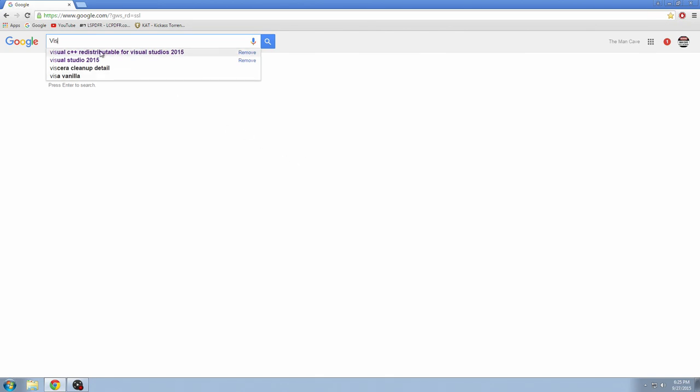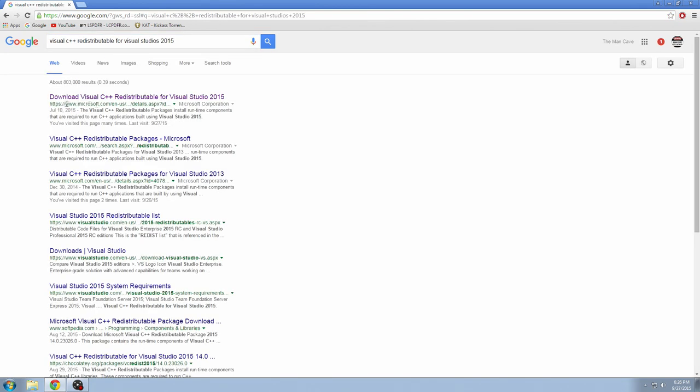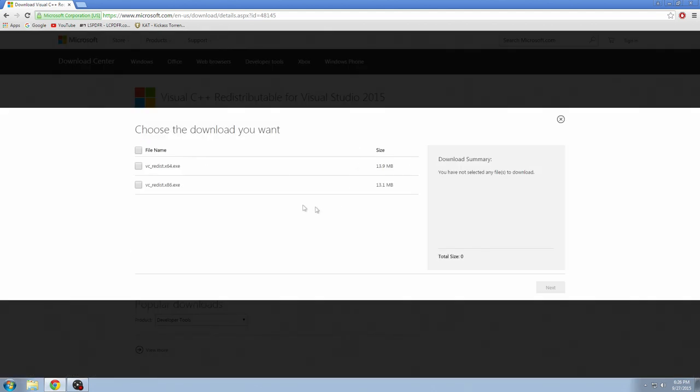Next thing I want you to do is go back to Google, type in Visual C++ Redistributable for Visual Studio 2015. Literally type that out. Now it popped up real fast for me because I've already been here. So once again, it's going to be a Microsoft.com site. You're going to want to trust that. Go to the actual site. Once again, go ahead and download.